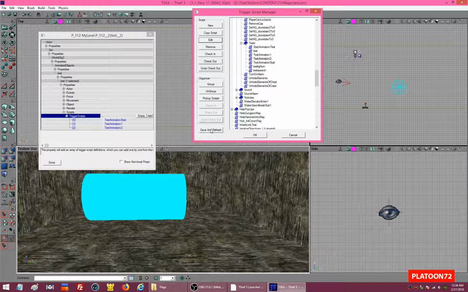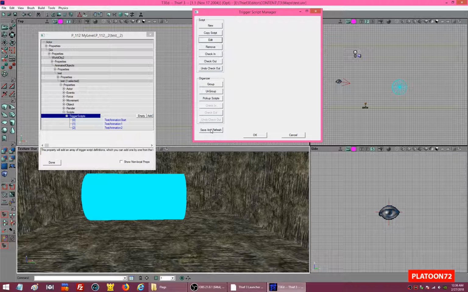Wait for a minute, depending on how fast your processor is, your CPU. We are going to wait now a little bit. Okay, it's almost done.